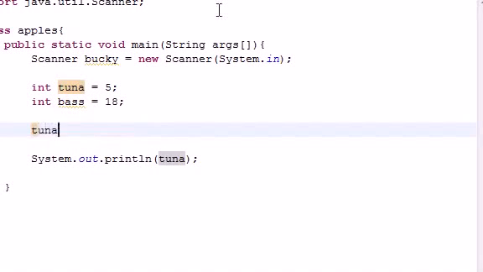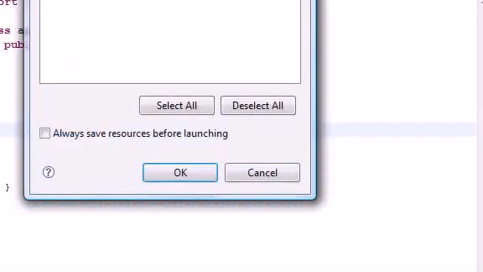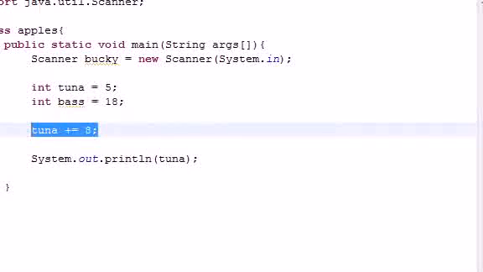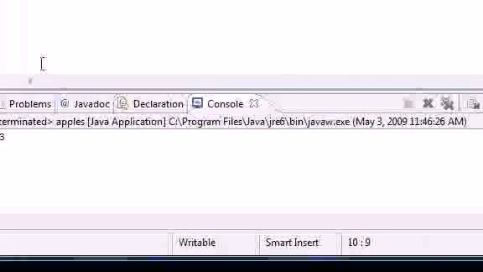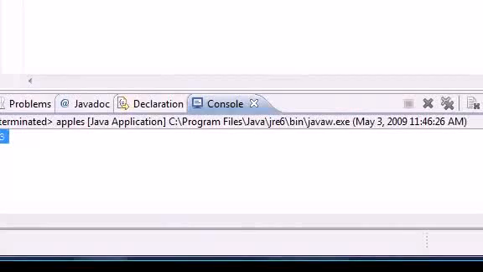What you can do, instead of tuna equals tuna plus 5, you can do tuna += and let's get a new number, 8. And what this does is take the variable you want to use, tuna, and just add 8 to it. So it's a lot easier than typing all that. So now we should get the number 13, and we do, just like that.